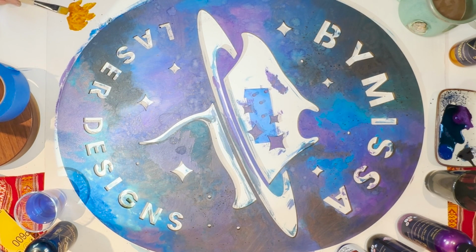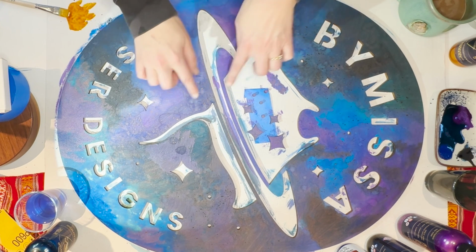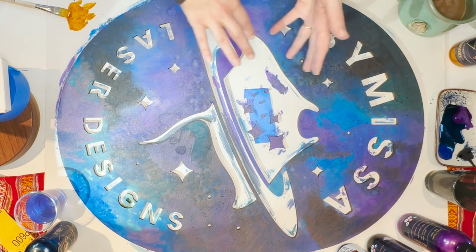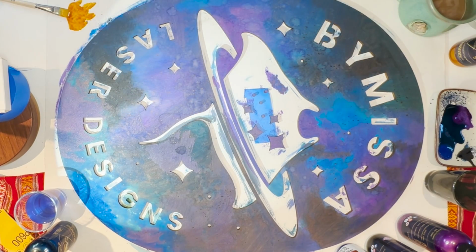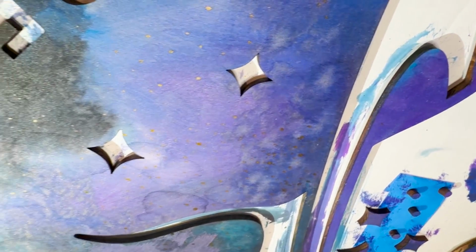We'll see how that dries, and I might still go back in with some. It's a little subtle, and it's going to depend on the angle, which I kind of like. It's going to depend on the angle that you're walking by, but I still might go through with some white and maybe do some brush stars or something. But I will take this off so you guys can see a little bit better.